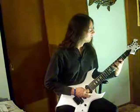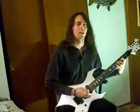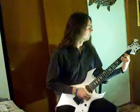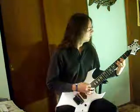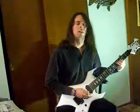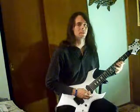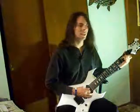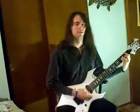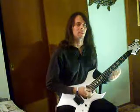F is going to be the 4. This is the start note. 1, 2, 3, 4, and it's major. And then we move up to G. And G is the fifth. And fifth happens to be major also. Major. So C, which is the first. A, which is the sixth. F, which is the fourth, and then G, which is the fifth.